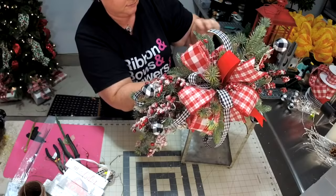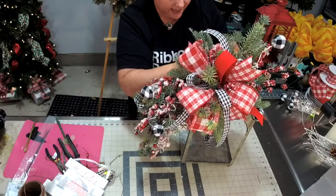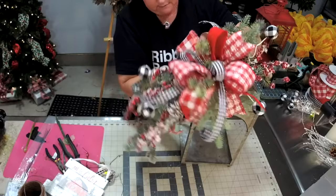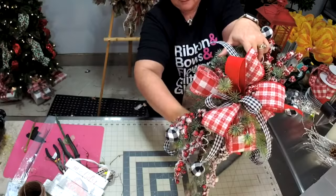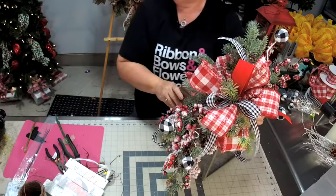You can always wire it onto the hanger, the handle, I should say. I was trying to use the little top part. All right, let's move this now. And then we can bend this down a little bit more. All right, so you can see we've added it to a whole nother lantern.